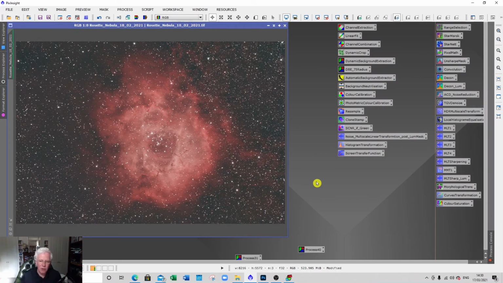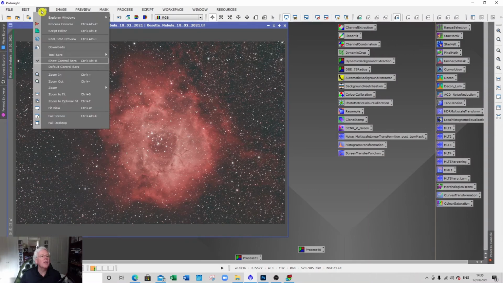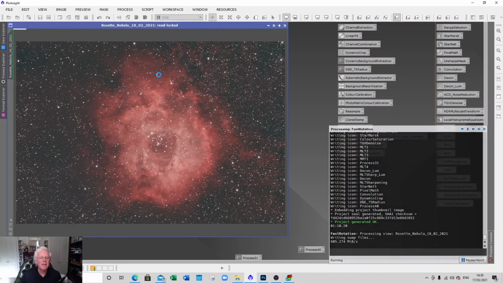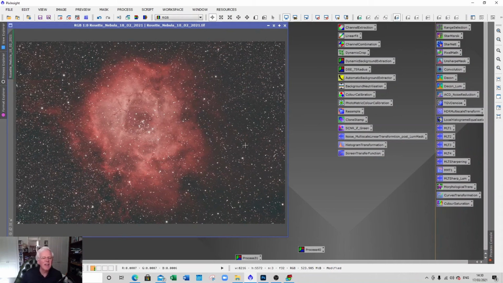Okay, that's now concluded. So we're now starting to save everything under the project. I always think of this image the other way around. So I'm actually going to change the image geometry and go 180-degree rotate. Just takes a few seconds to do that. Okay, that's how I normally think when I look at the Rosette Nebula. Anyway, so now what we can do is background neutralization and color calibration.